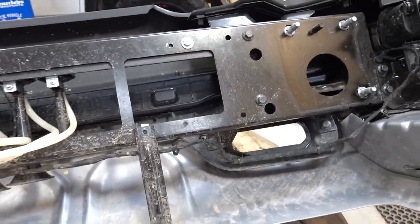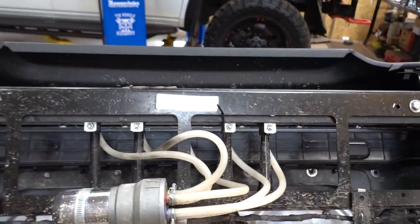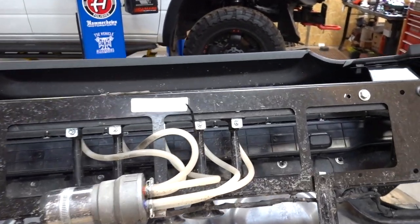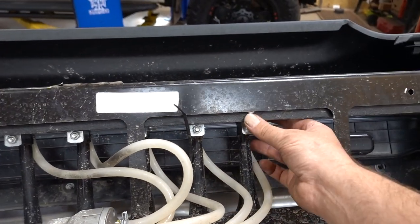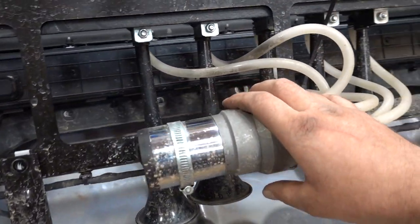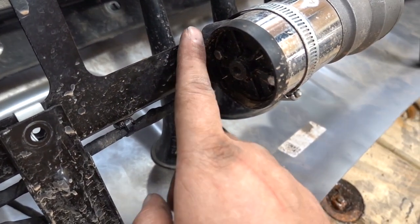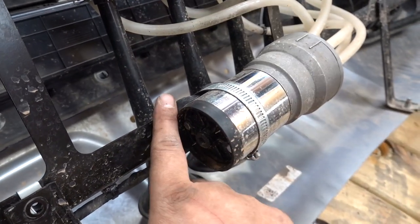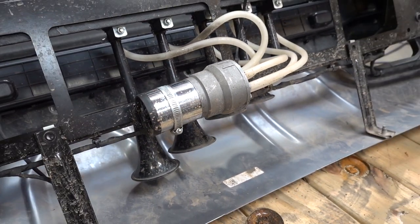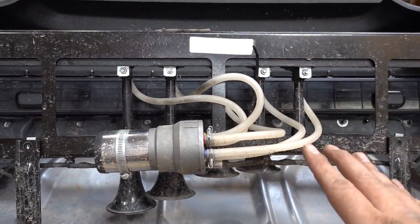As far as the Dixie horn goes, this is the setup. There's a factory hole on either side and I took a piece of flat bar, cut it to length, and drilled all the holes so I could mount the horns onto it on the other side. Then I took some rhino lining or bed coating and just coated it so it wouldn't rust, and I was able to slip that inside here, bolt it up, and put the horns in individually. I don't think I had enough room to get it in as one big unit. I put the compressor on the other side and did have to drill one hole into this bracket to mount it. I ended up using a hose clamp and a piece of rubber - actually a part for the rock lights for mounting on curved surfaces - which worked really nicely for shock protection. The trick to the Dixie horn to make it sound authentic: do your math and make sure every one of these hoses is cut the exact same length and it'll work perfectly.